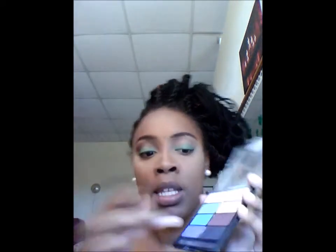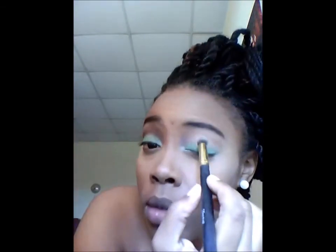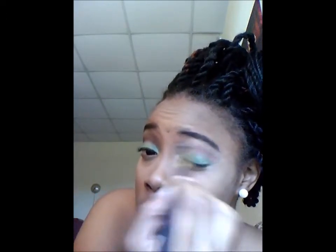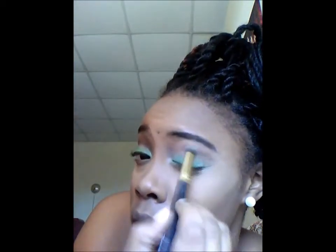Then I'm going in with my Wet n Wild Drinking a Glass of Shine palette. And then I'm taking this brown. This is my favorite brown ever. And I'm just creating this sort of brown crease going on here. With this brush, I really barely have to do anything. I just have to swipe it back and forth.